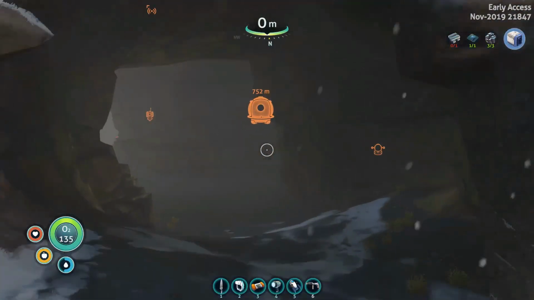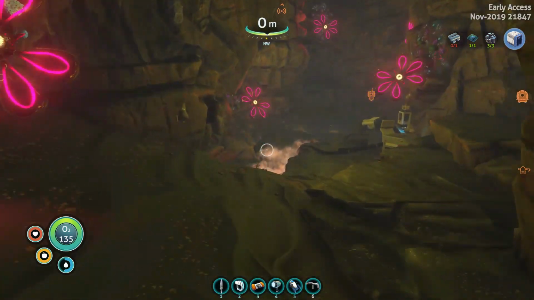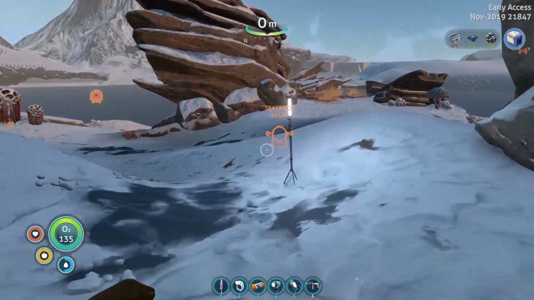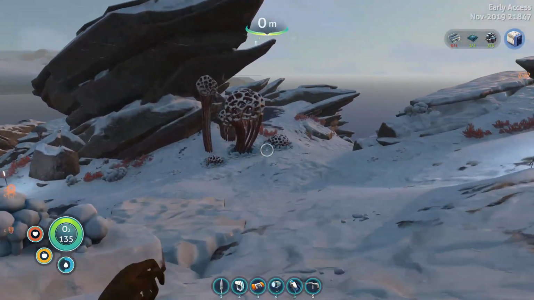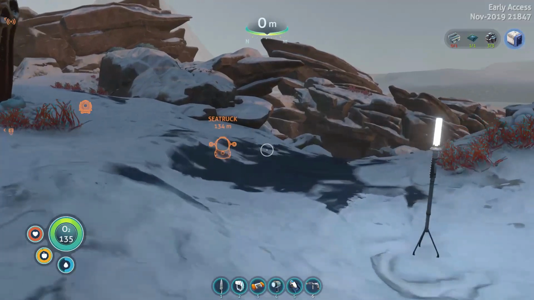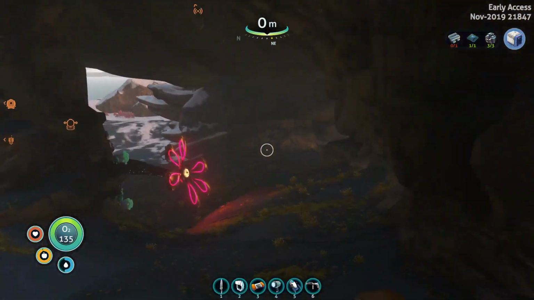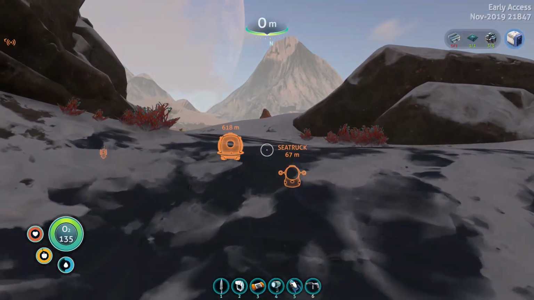And now the slowest jogging individual in the history of the universe now runs very, very slowly back to her Seatruck. Take your time, Robin. No hurry. Yeah, we'll just get there whenever we get there, you know? Not like we have places to go and things to do. Which we do, actually.